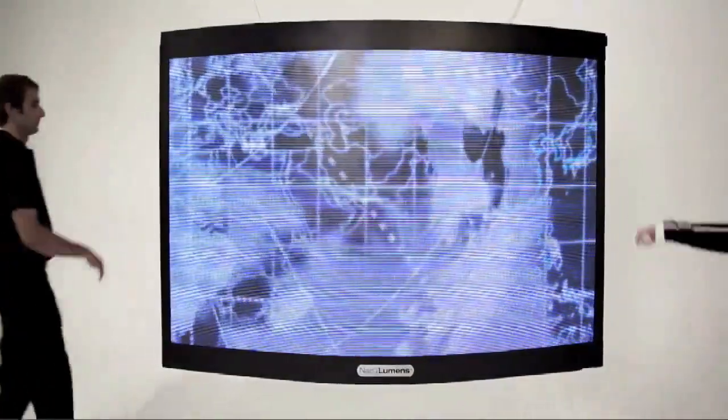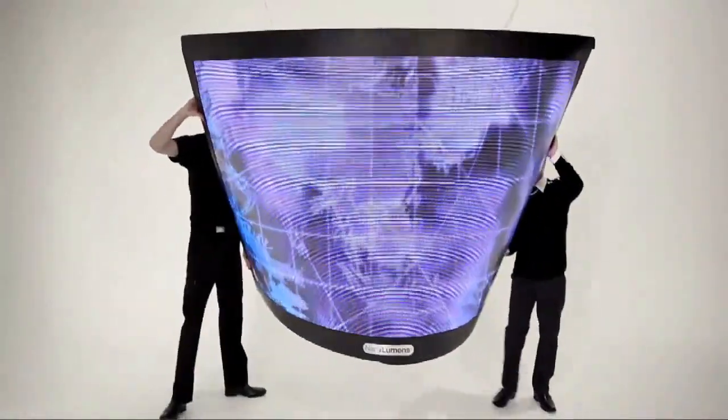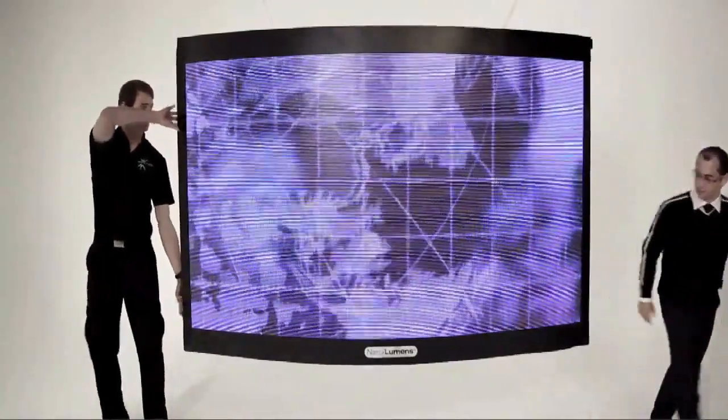How's that for simple? Since our 112-inch display is only about an inch thick and weighs less than 90 pounds, the potential is unlimited. They're even waterproof. For the first time, digital screens can be configured into all sorts of unusual shapes, curved walls, and even wrapped around columns. Hanging it from almost anything is safe and easy.